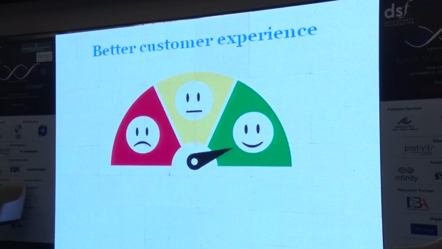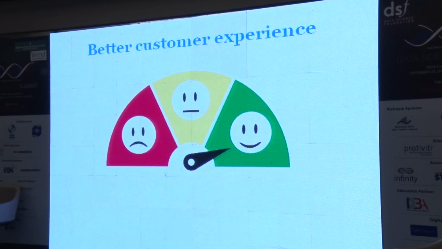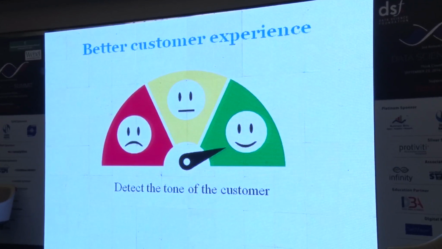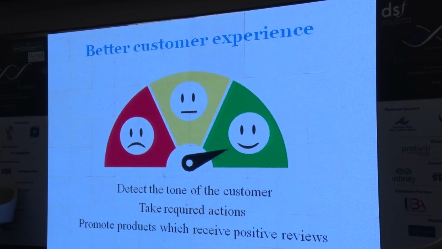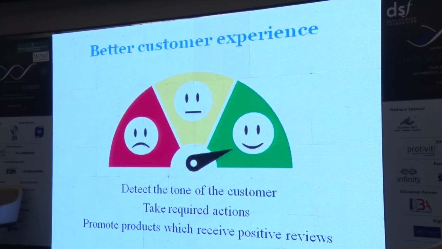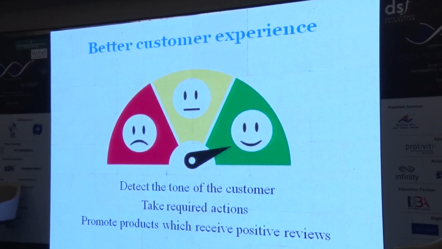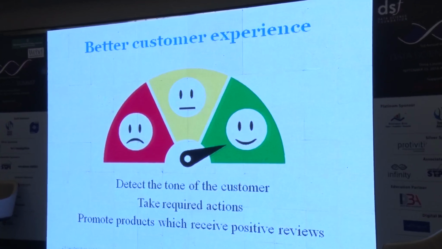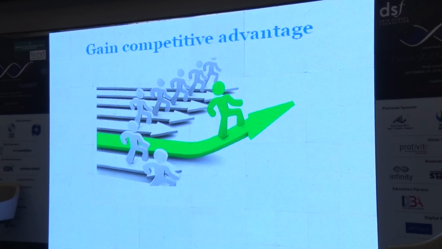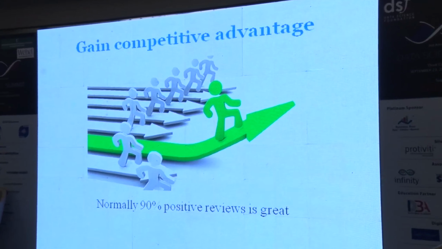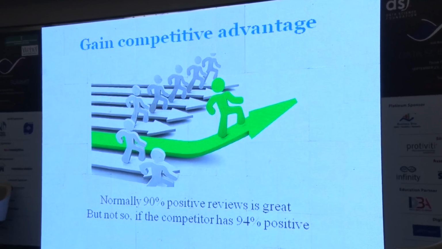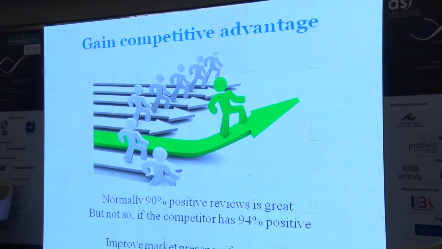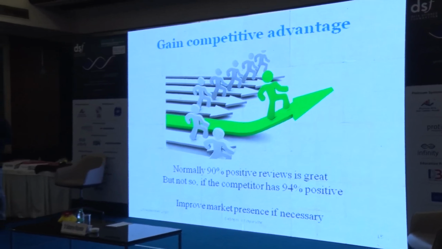So what are the interesting use cases? As heads of the companies, what do you do with this, right? So basically you can detect the tone of the customer and take required actions. And you can figure out that some products don't have a good review, good rating, and so on. And you can actually promote products which receive positive reviews, and so on. You can gain competitive advantage, right? So for example, normally 90% positive reviews may be good, but not so if your competitor has 94%, right? So you can figure out where you stand. And this way you can actually improve market presence if necessary.